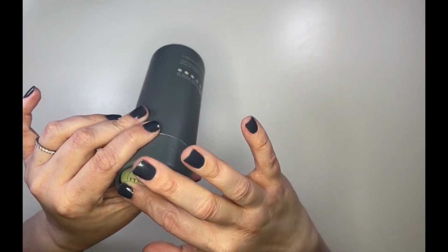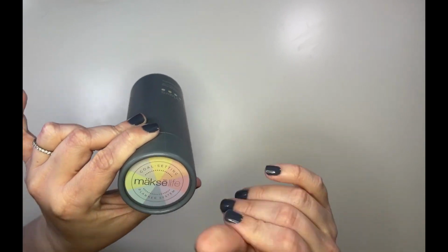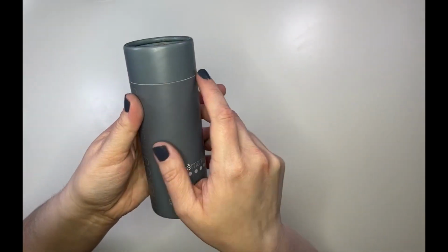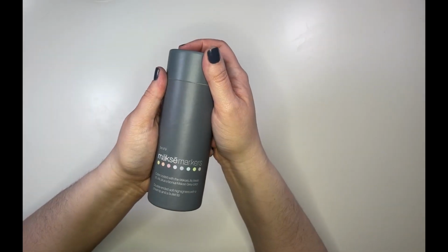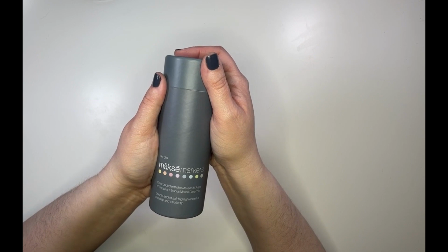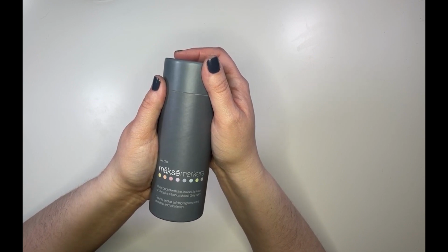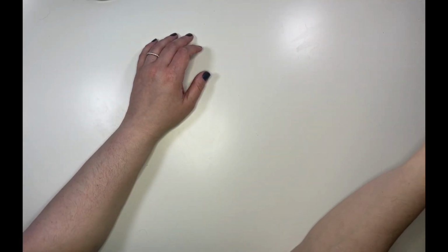I may actually try to do a little color coding. Sorry, there's a little dust on the top of it because I forgot to wipe it off. It sits on the shelf back behind things to protect them, and I just forgot to wipe off the top. But yeah, no, it's very exciting. They are going to be dual tip, so they are going to be very similar to the Zig Clean Color dot pens that have the pen on one side and the dots on the other. And it's all going to match.